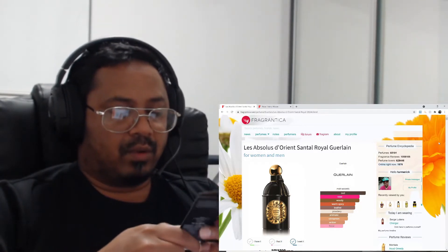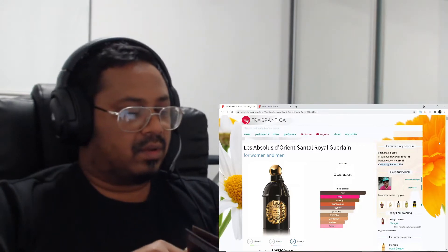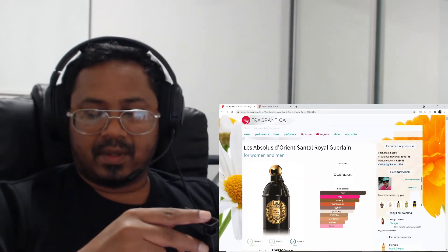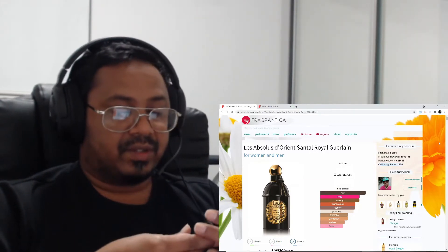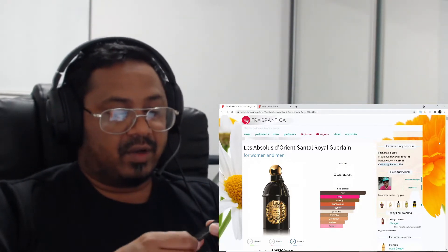Leather, jasmine, wood, and rose — I'm not a big fan of the wood and rose combo, but I'm a big fan of the leather and jasmine combo, which I figured out myself when I tested Ombré Leather. I really like Ombré Leather. This also has jasmine and leather, so there's that overlap.